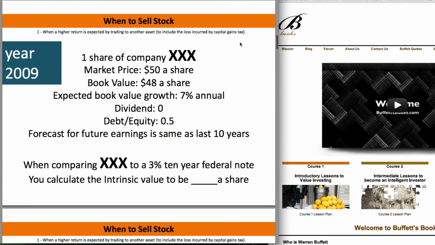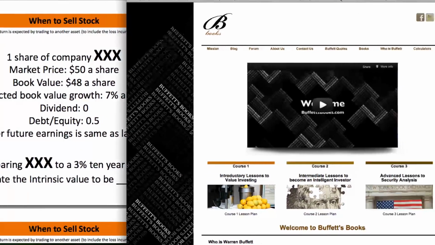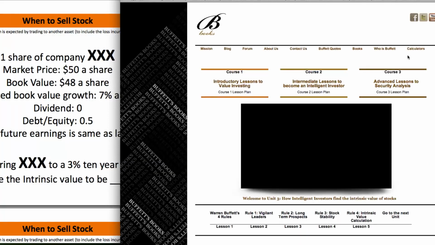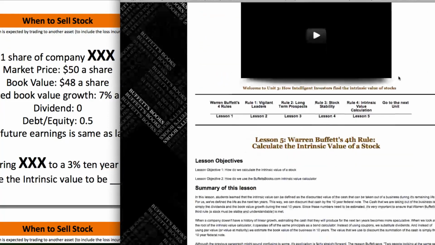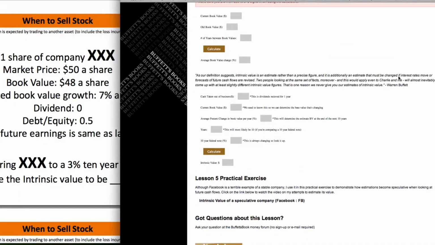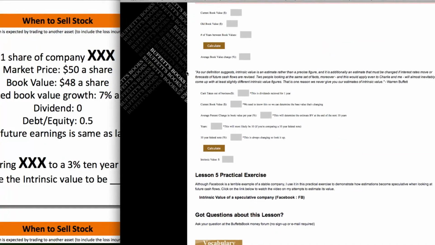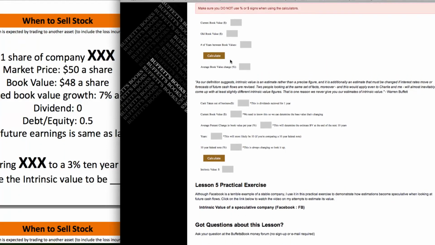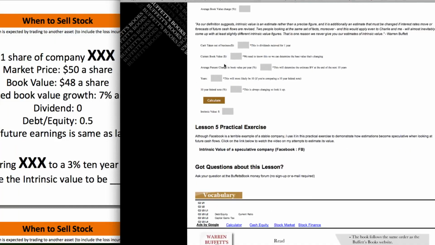And in order to go to the intrinsic value calculator, the first thing we're going to do is go over here and hover our mouse on the calculators tab. We're going to come down to intrinsic values and stocks. Okay, and it takes us directly to our intrinsic value calculator, which is all you have to do is scroll down. And based off the information that I gave you, you're not going to really have to input anything on the top calculator because I already gave you what the expected book value growth is going to be.